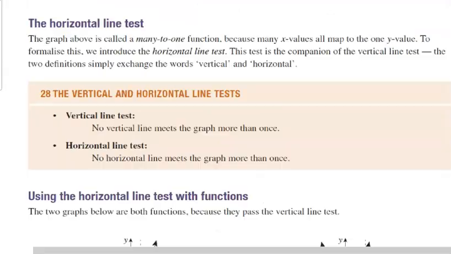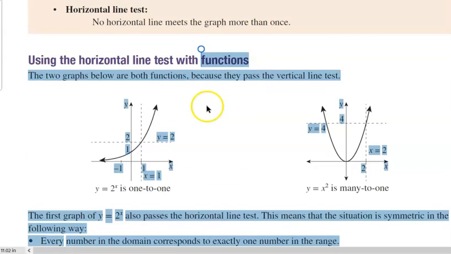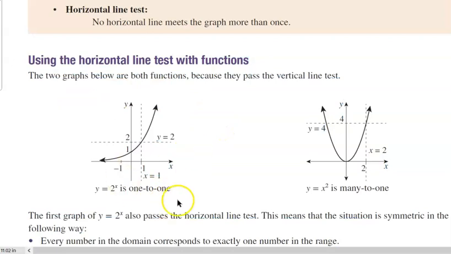If we have a look in our textbook, which has got some really good examples, at this graph here on the left, it looks like it is of the form of an exponential. We've got vertical lines that we could pass through here, and at each vertical line it would only cut at one point, so it's a function, so it passes the vertical line test. For the horizontal line test, we're basically doing the same but drawing horizontal lines. It passes that horizontal line test in that it only hits at one point through every horizontal line, which it does. Then we would call it one-to-one.